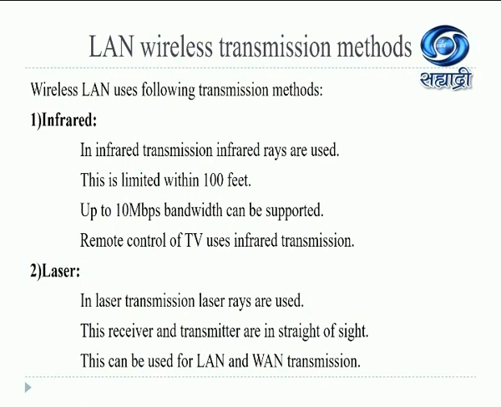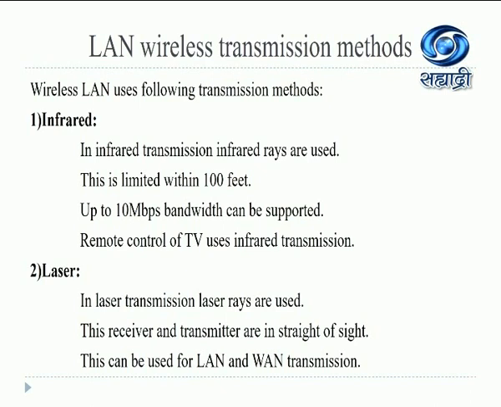All of you have a remote control at your home. If you see a remote control, it has some red light situated at the center of the remote. That red light is used to recognize that we are using infrared rays. So that is the best example of infrared light.